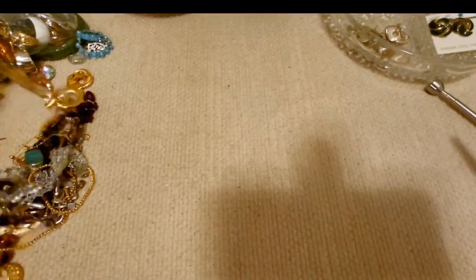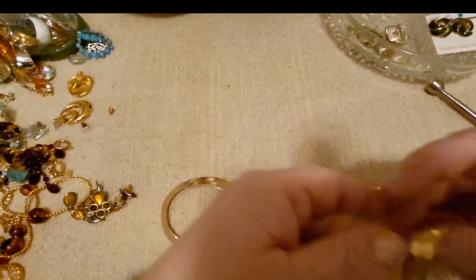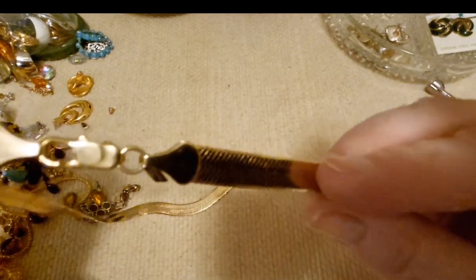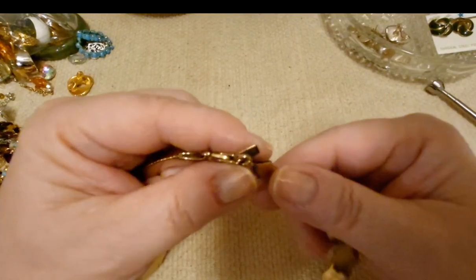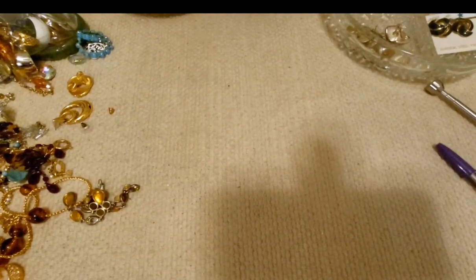Let's see. Well, we have another. Let's go with this. Ooh, fancy schmancy. Another gold chain. Don't see any markings. Oh, there's a little teeny tiny brand. I'll take it out of frame to check out the brand. It says Classique, like classic with a Q at the end. Classique Korea.